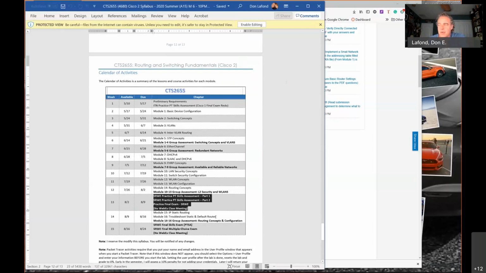Well, it's twofold. First of all, it's going to take you some time to go through these two practice Packet Tracer skills assessments. It's going to take you a while to go through those two, or it could. You need to practice. You need to do those two. They say practice, and they are practice, and they're important. I think I include those in your final grade. I know they say practice, but they're not really practice. No, they're practice. These are all practice.